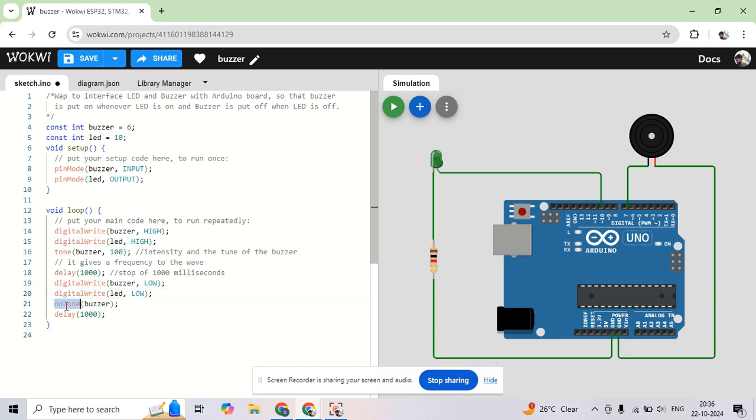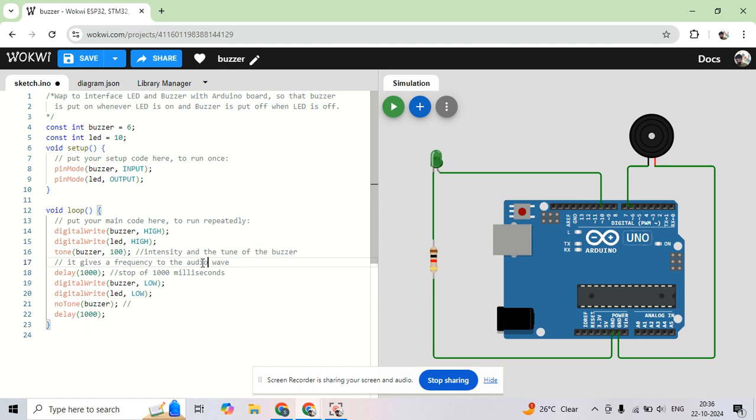And now this function, noTone buzzer, is important. You will always use it, because as I told you, the tone function gives a frequency to the audio wave by which the buzzer is running.